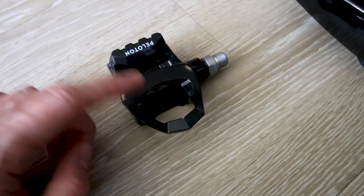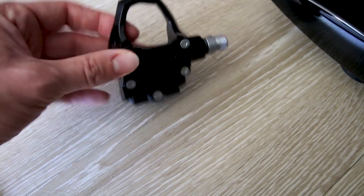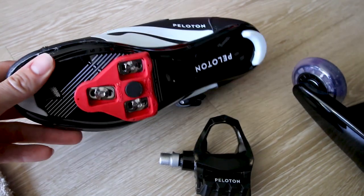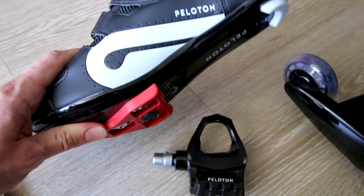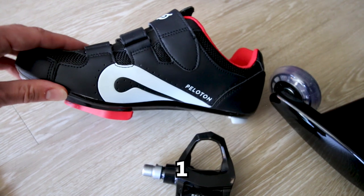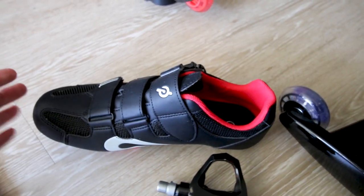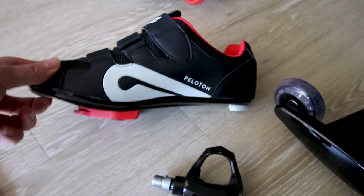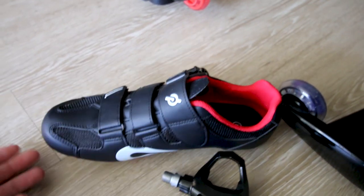The Peloton Bike Plus comes stock with these clip-in style pedals, which we actually took off, and I'll tell you why in a moment. These style pedals are designed to clip in to the Peloton shoes or any shoes that have this style clip-in on the bottom. However, one of the reasons we stopped using these is because you really can't walk on these. So if you want to do an on-bike workout and also an off-bike workout where you're lifting weights and stuff, if you get off your bike, you really just can't walk around in these shoes, and it's kind of annoying to take them off and start your next workout.